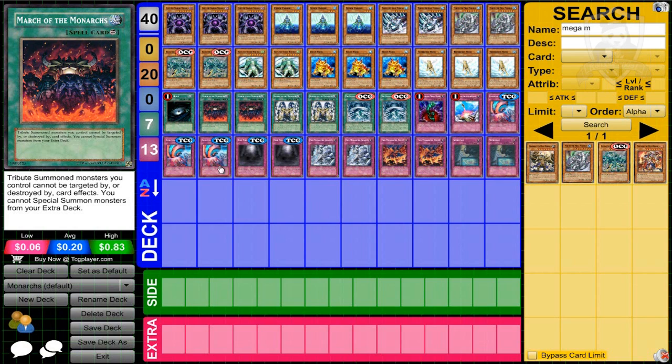You'll see here we don't have an extra deck, because a lot of the Monarch spell and trap cards cannot use their effects if you have an extra deck, and a lot of them just stop you from summoning from it anyway. There's really no point of having an extra deck with this deck. The Monarchs are powerful, and the spell and trap cards just make them even more powerful. So yeah, this one stops them being targeted by or destroyed by card effects.